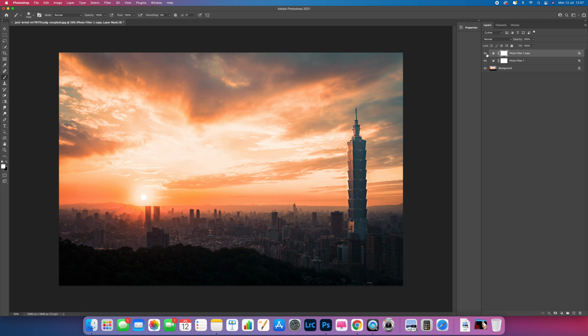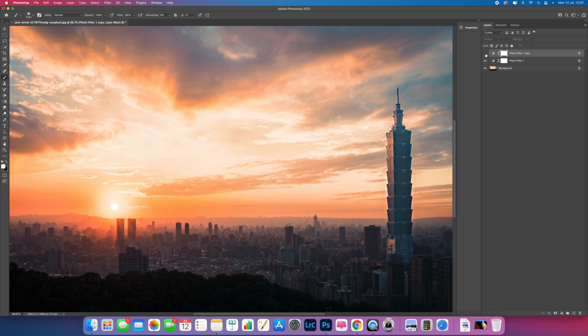So what we can do as well is actually get back some details in these highlights, because you can see here these highlights are starting to blow out a little bit. Okay, so all we need to do is come up to the blending modes up here and change this to multiply. Okay, so when you do that, you can see what that does is it just brings back more detail. It darkens the highlights and stops them from blowing out. And you can see there, that's actually got back quite a lot of detail in them highlighted areas. You can see areas there that were blown out.